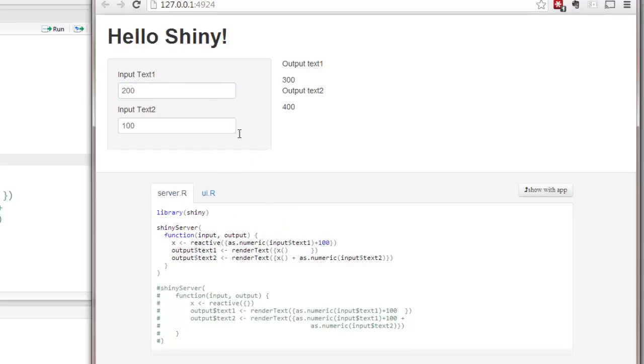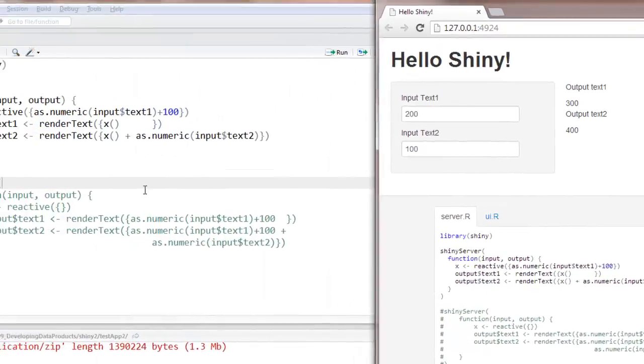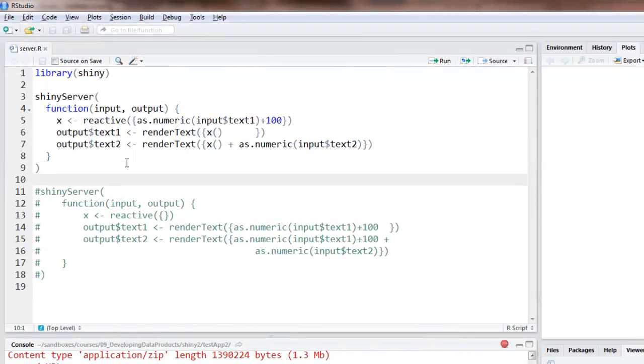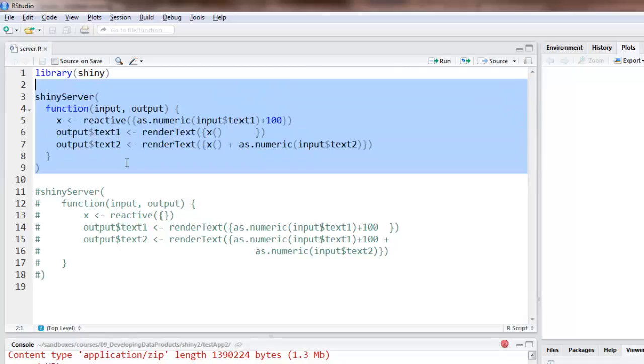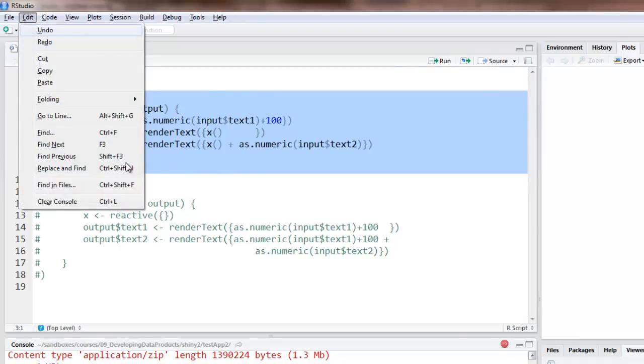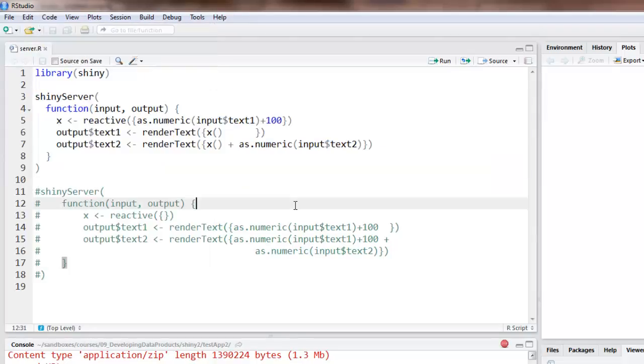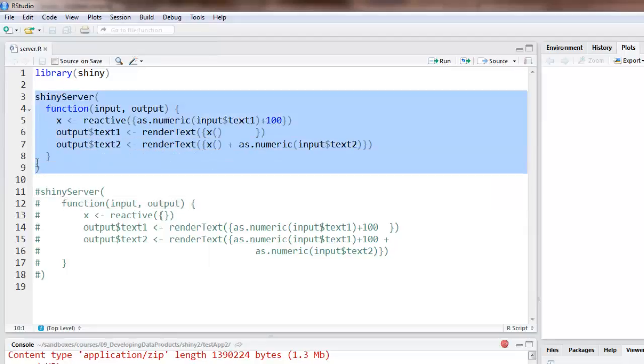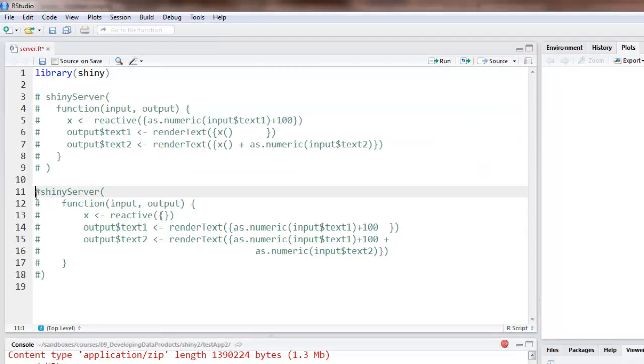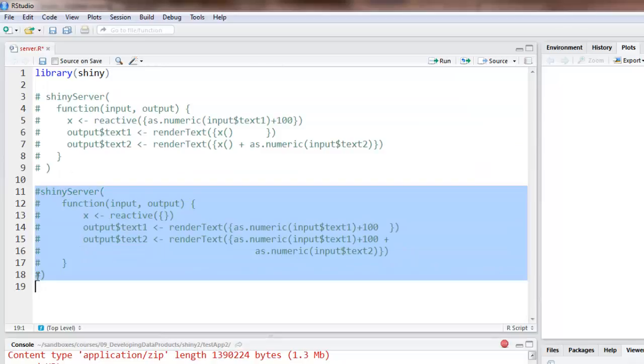And so you see, and just to prove to you that it does the same thing, what's the keyboard shortcut for commenting and uncommenting? It's Control-Shift-C. All right, so let's do Control-Shift-C, and then come down here, Control-Shift-C.